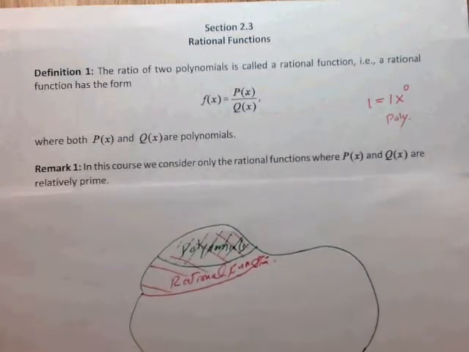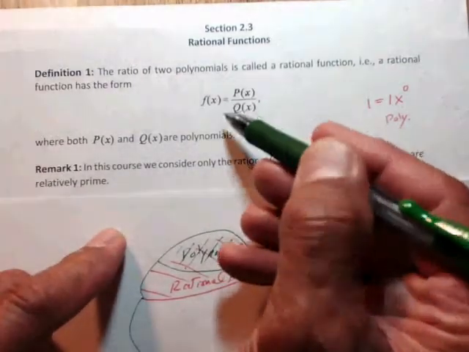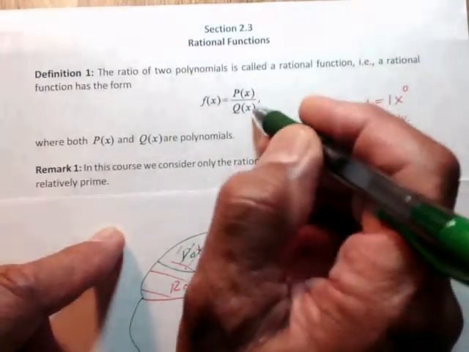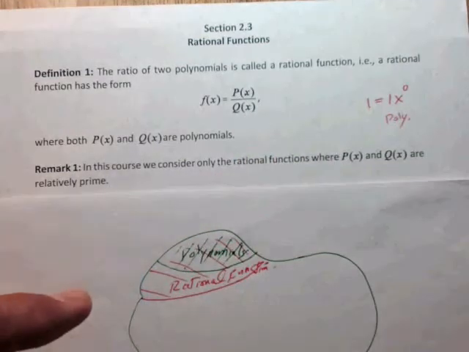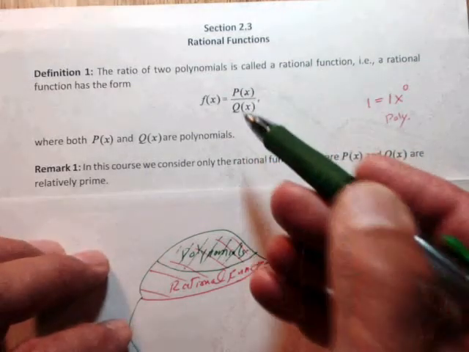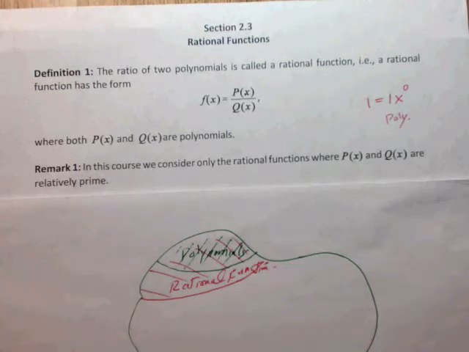Before I give you the examples, in this course we are looking at those rational functions which are in lowest form. In other words, p and q will not have common factors. If they have common factors, then it becomes a little bit more involved, and we are trying to avoid that. So we're going to look at just those rational functions where p and q are relatively prime. That means they don't have any common factor.